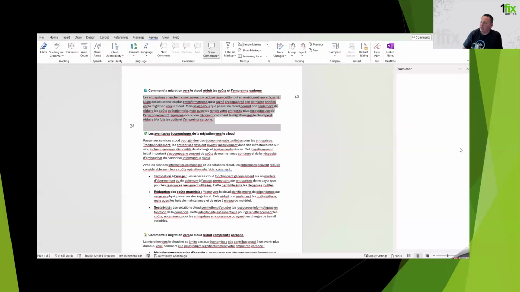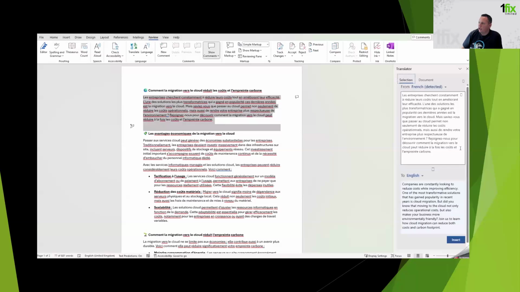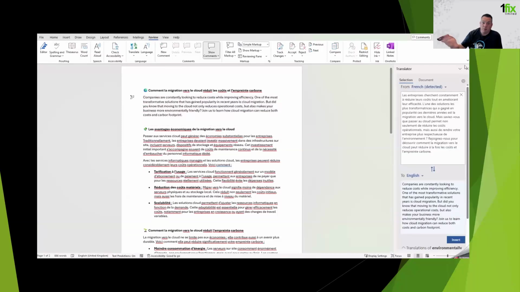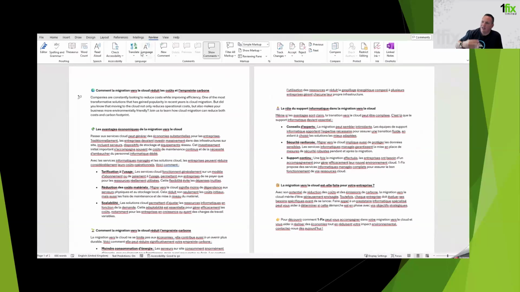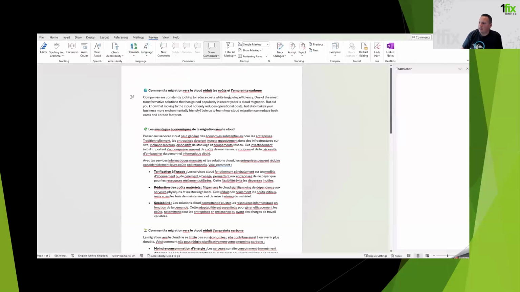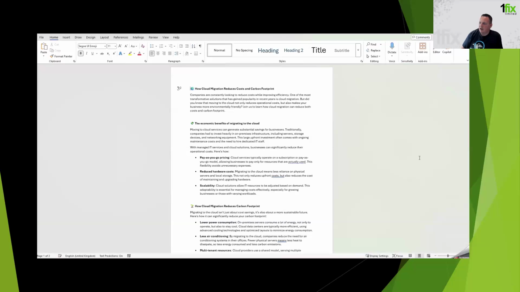On the right hand side, the pane comes out here. It will have a pretty good crack at detecting what the language is. So you can see there it says from French detected to English, but you could pick a different language if you were doing lingual translation. And you can see there it's put that text into English for us. You can also do the same process and go translate entire document. Again, it will auto detect the language, bring it back to English, and there you go. That whole document is now translated into English.